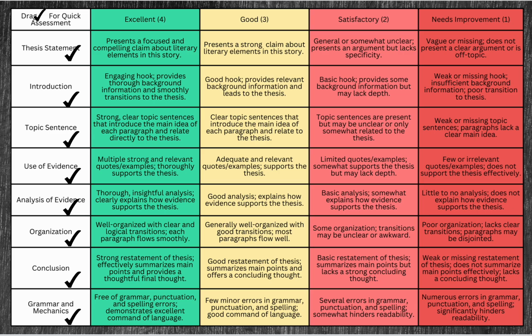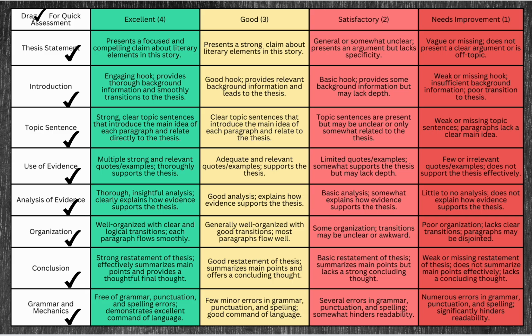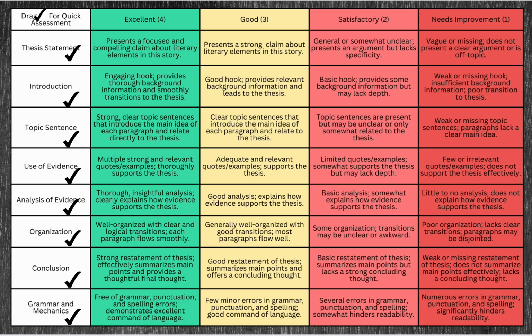Okay, you have 3 different rubrics. Your teacher may tell you which one to use, or you might be allowed to have a choice of which one you want to use. The first rubric has descriptors, and that's just the text inside these boxes that guide you and tell you what quality the writing is. So for instance, let's look at thesis statement.